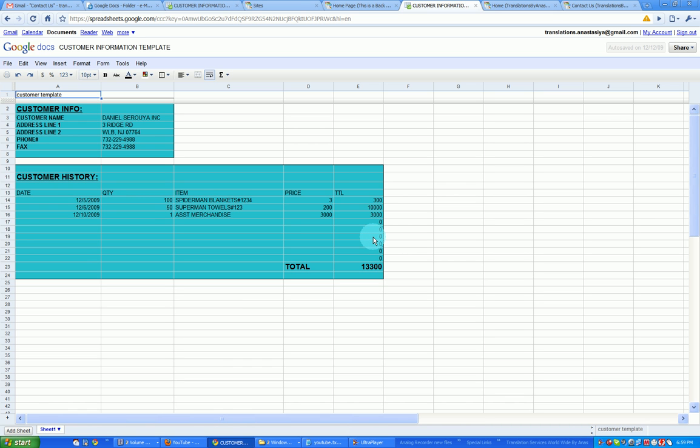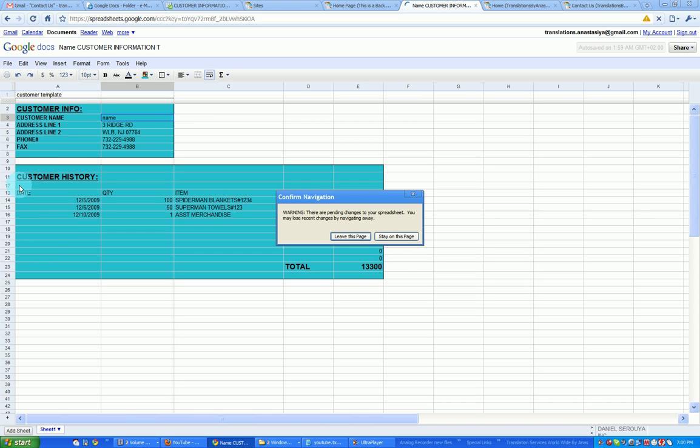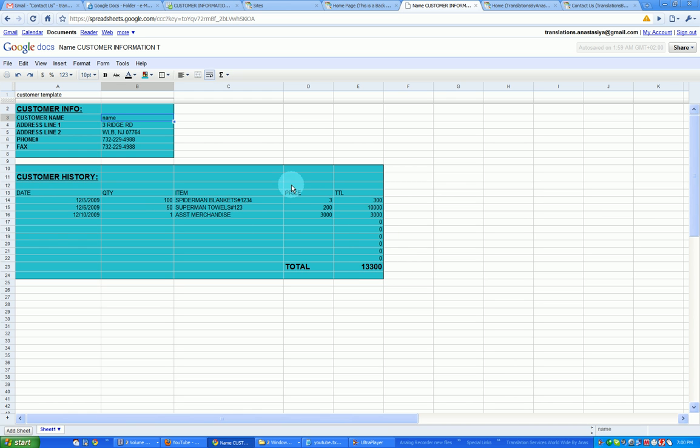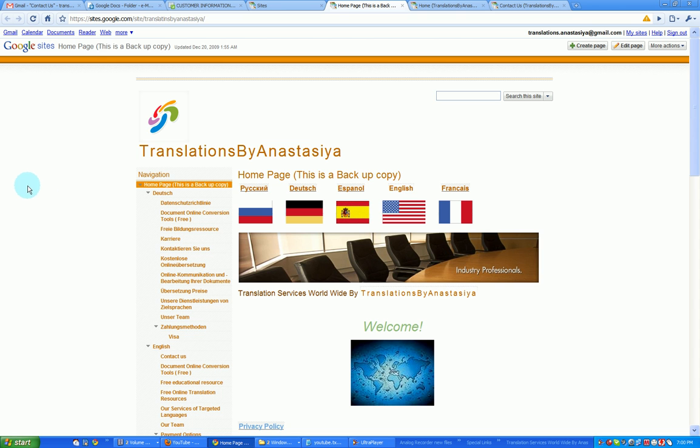And that should generate a copy. And when that happens, you can see that it's loaded automatically. So you can just fill in the customer's name, and then click File, Save, and Close when you're done. And I'll stay on this page. Actually, let's see, it has auto share. So it takes a while for it to save, but it's saved, so we can save and close.